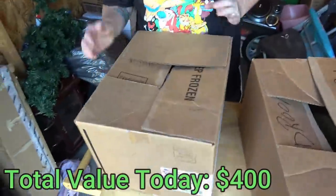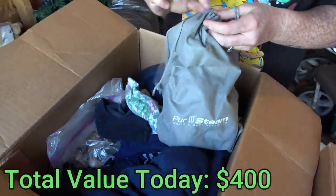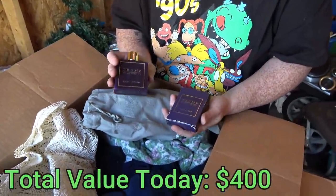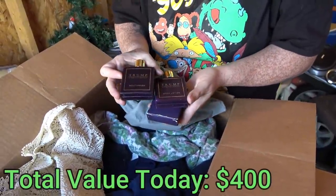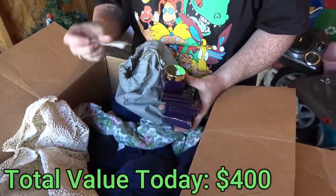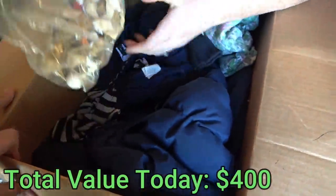The rest of it is just outside stuff — this is like an outdoor bag for the beach. Tablecloth, curtains, bunch of boring stuff. Two more boxes from the back — hopefully we got some good stuff. This box has nothing on it. It's probably just a bunch of random stuff. Pure Steam — is an actual Pure Steam actually in there? And these — whoa, what are all these? I thought they were gift boxes but it's Trump Hotel Collection — the greatest ever. Everybody's talking about this mouthwash and body lotion.